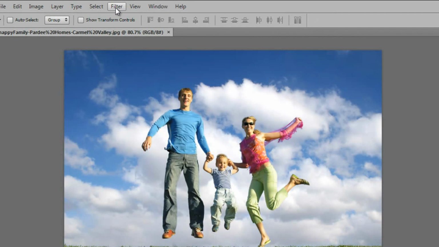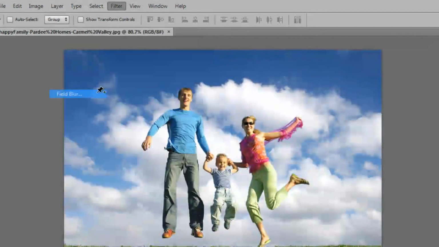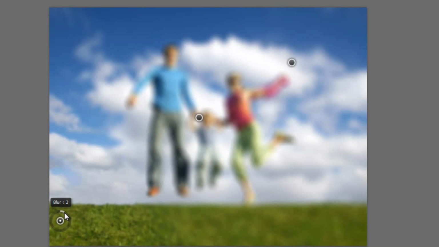And the third blur I'm going to show you is the field blur. This is the most interesting one, I think. What you can do is set these little points on your picture. If I just set one at the top right and one in the bottom corner, now what you can do is change the scale of the blur, and it changes the degree of the blur around the point you set.